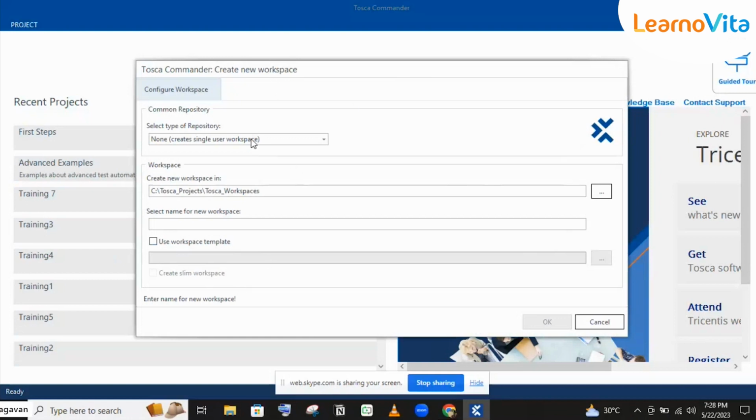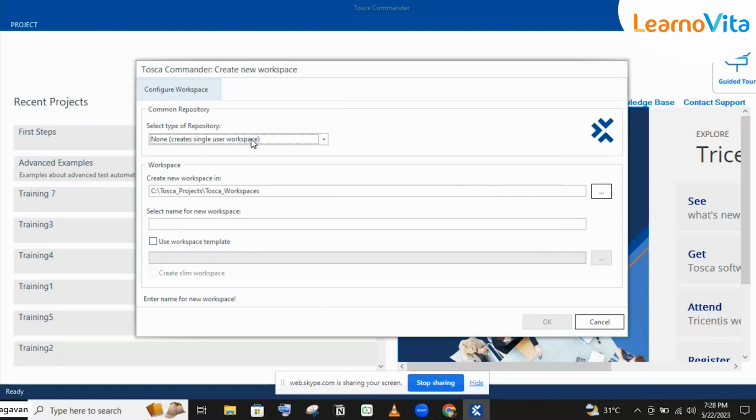The first option is select type of repository. In Tosca, there are two types of repository. The first one is single user workspace. As we are using the training license, we will be able to access only the single user workspace.